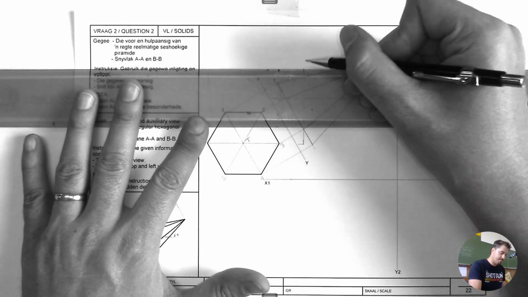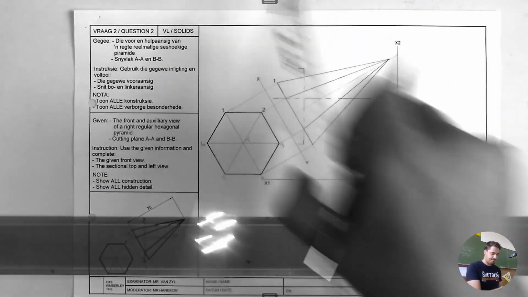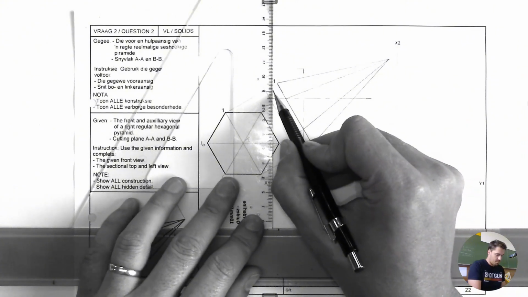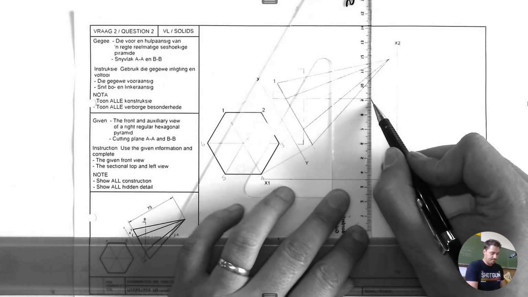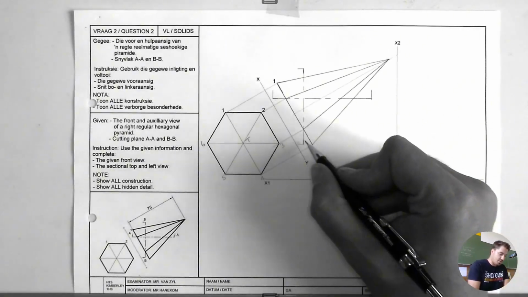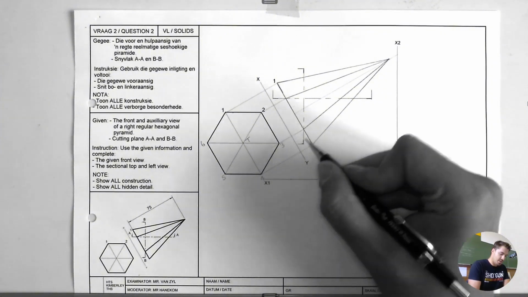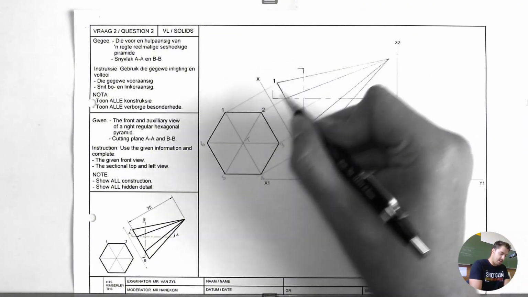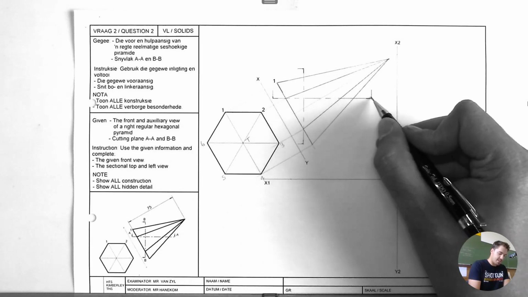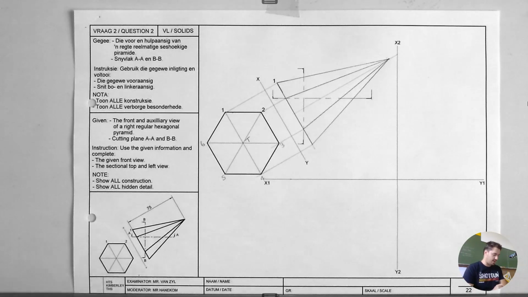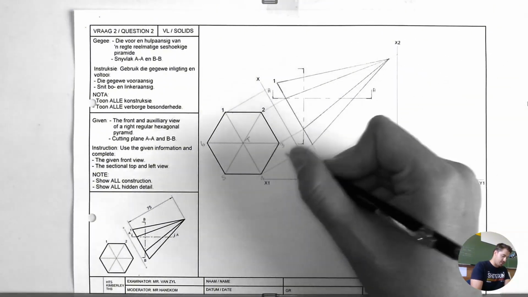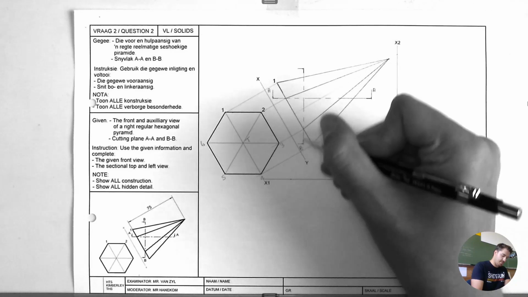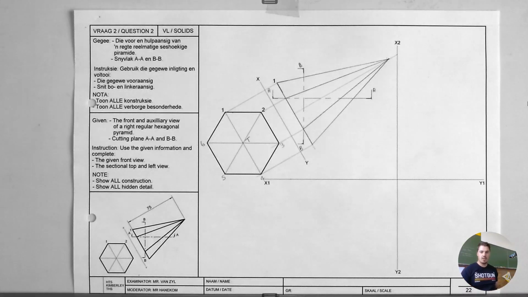So 1, 2, 1, 2. And then you just thicken the end of the line so it gives the illusion that it is in fact an arrow and not just a random line that's there. And then we label it. So A, this one is B. So there I have my copy piece done and dusted.